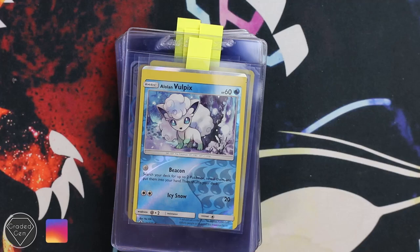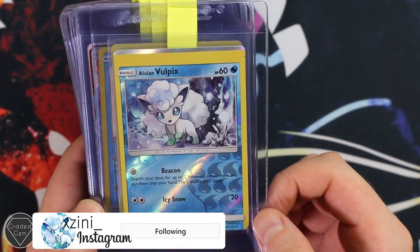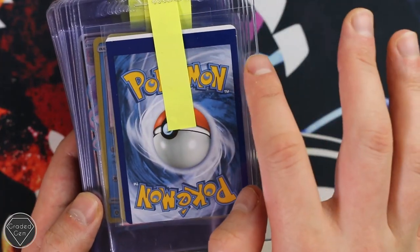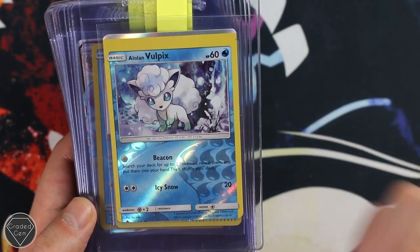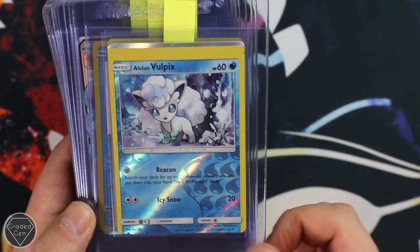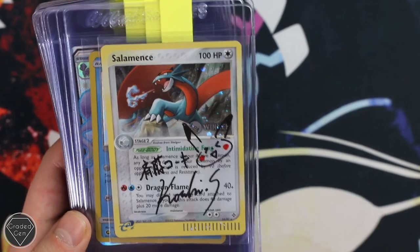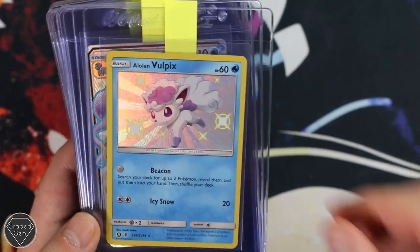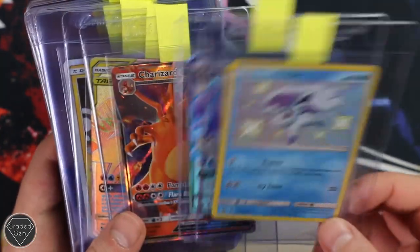Our next submitter always seems to know what to send in — and that is Cine. Xenie on Instagram, definitely deserves more followers because it's always class content. And it's going to be this as well — this is a miscut Vulpix. Really amazing how you've got the white on the top, obviously it's just been cut wrongly. But it's a reverse foil as well, which makes it even more unique — it's not just the normal common. This is from Guardians Rising. Congratulations on finding a collectible like this — I would love to have one like it.